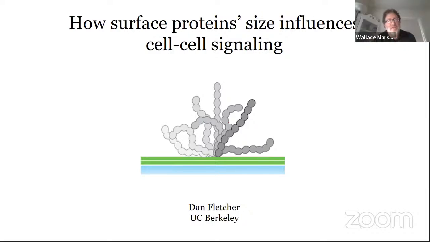I have a question. If you look at all the single cell sequencing data that's coming out now, and then look at the expressed proteome in various cells, and then you go back and use that map of the height, do you see that there are different cells that have a higher average protein height overall?